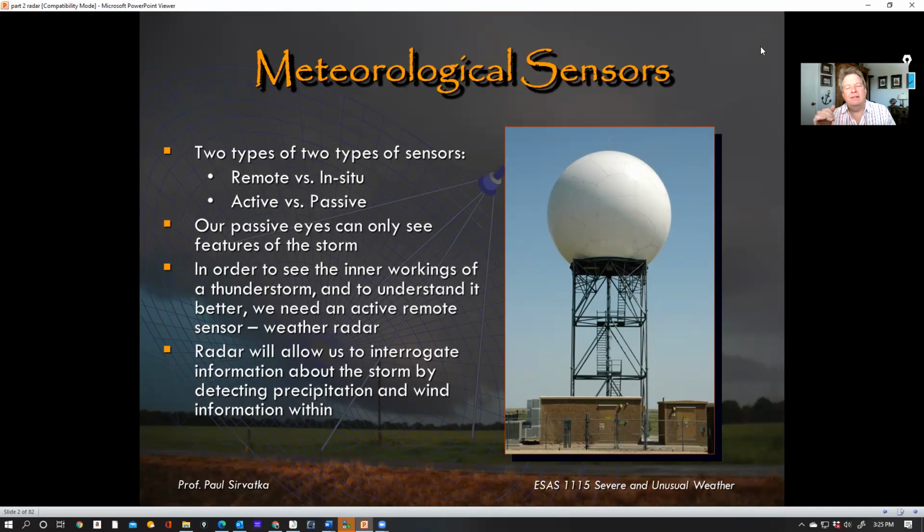Now, active versus passive. Passive means that you don't have to do anything to get information. So your eyes are a passive remote sensor. All I do is look over there and I'm getting information. The information comes to me. My brain processes the information. Unless you're a superhero and you had active remote eyesight, which would mean you're throwing out lasers from your eyes. That might do it. The same is true with hearing. Hearing is just receiving. Now, there are animals that have an active hearing sensor, like bats, with echolocation.